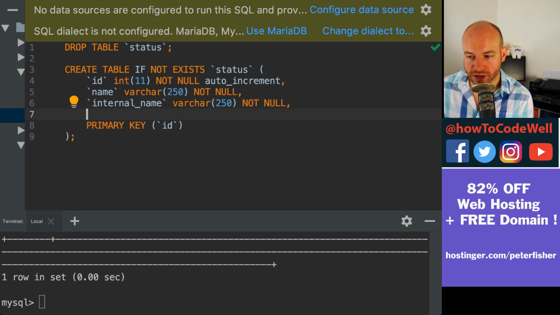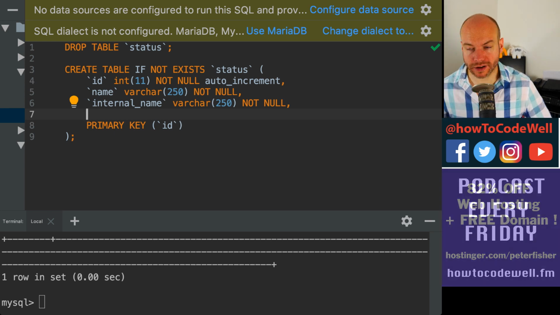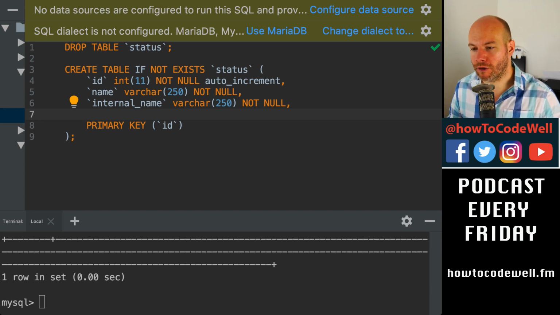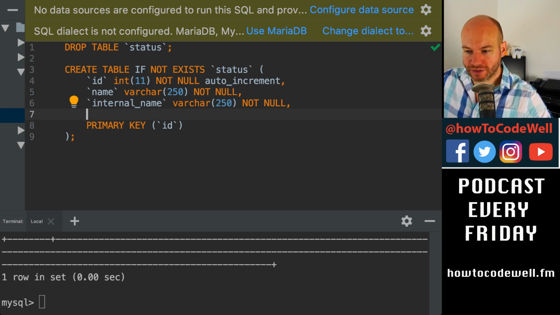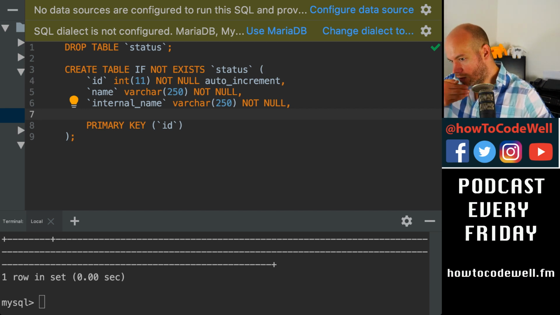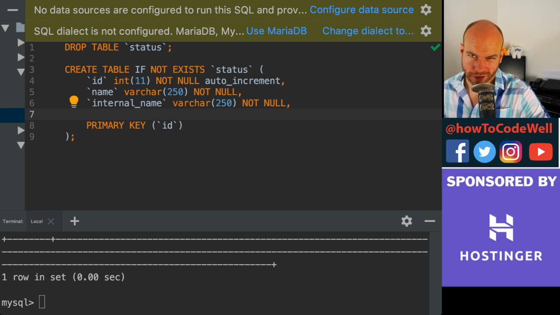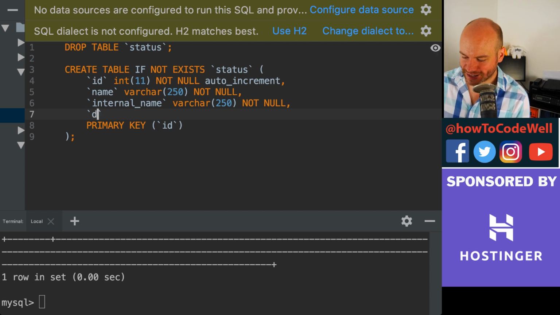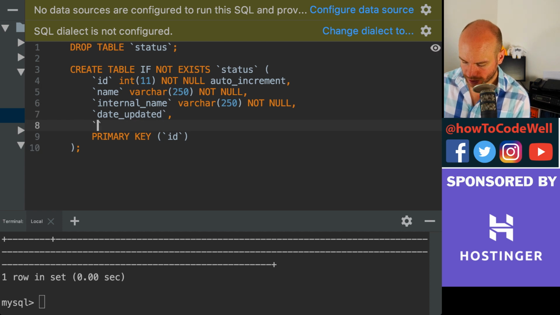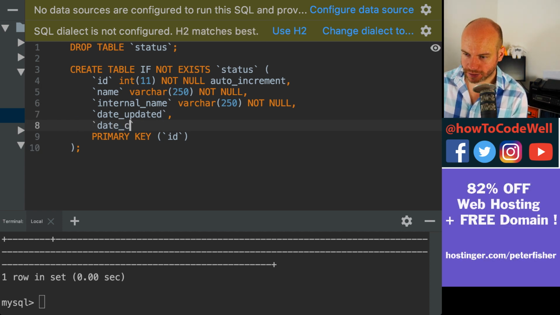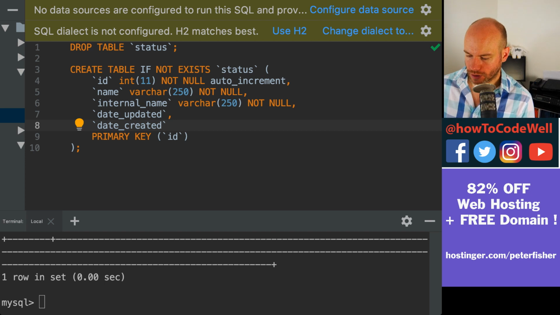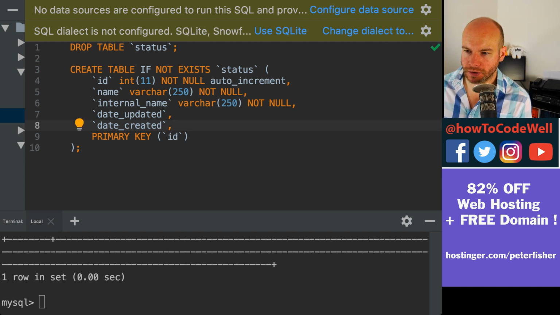And we'll put these here. Now if I wanted to be a purist on all this stuff, I would create migrations. I would go, right, well, I've created the table, that's one, and then after that I would alter the table and so forth. But I've got no time for that. So we're not going to bother. Okay, so we're going to do date updated. And we're also going to do date created. Okay. And we need to put in a comma.